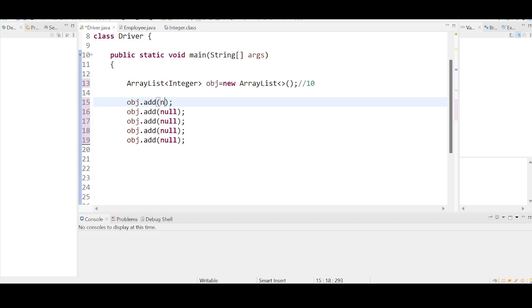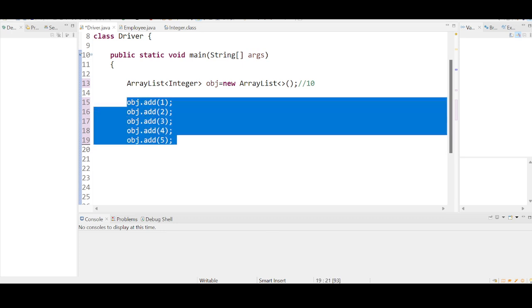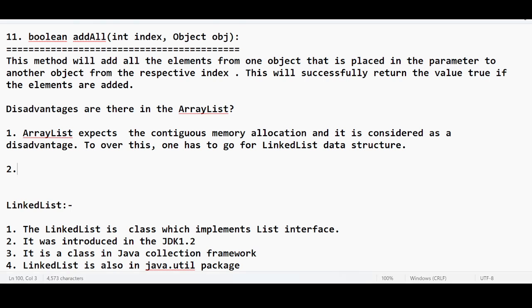The first one is 1, second is 2, third is 3, fourth is 4, and fifth is 5. It is going to preserve the insertion order, so according to this order the values will be added. Let me go back to the paint screen once again.